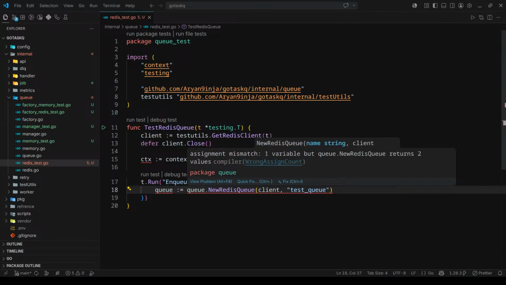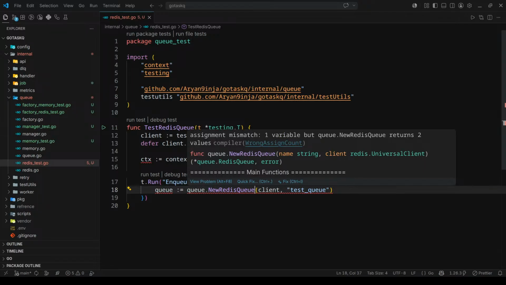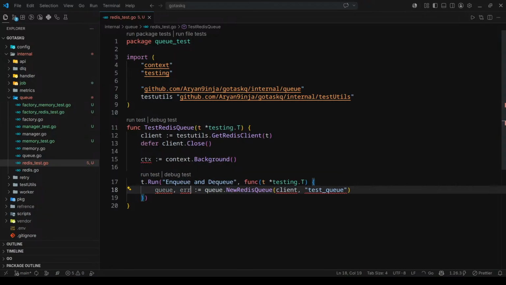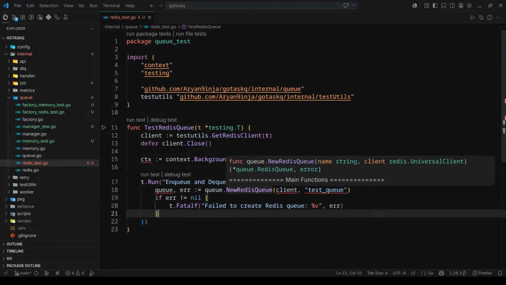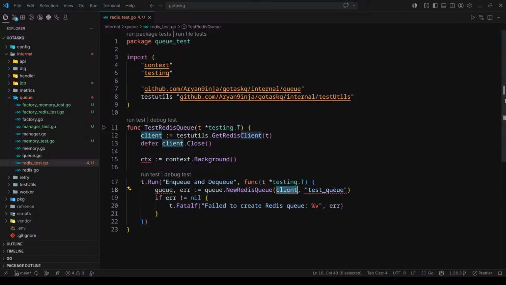It returns two values. It gives us an error too, so we need to check the error too. If error not equals to nil, it takes arguments as name first, next queue, and then it takes the client. Yep. Fail to create Redis queue.